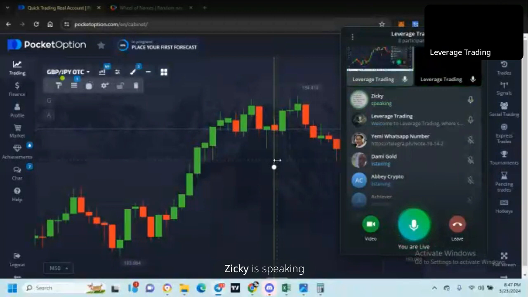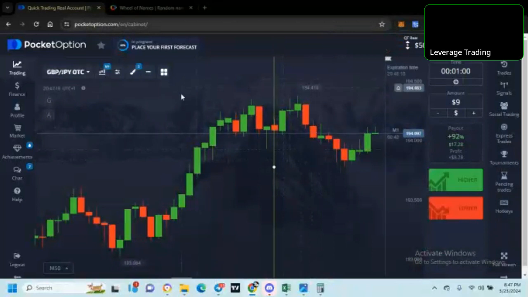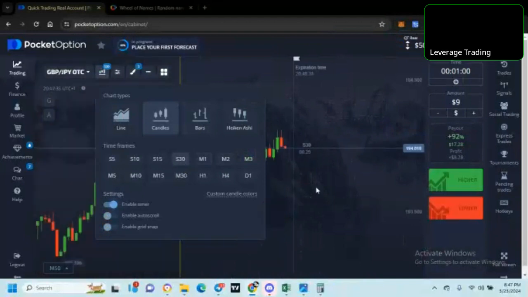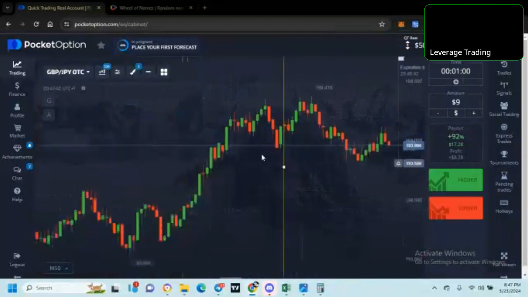Okay, thank you. Please, I want to know the time frame you said we should use, the best time frame. Okay, good question. So earlier when I explained that this works, I've tested it on 30 seconds. With 30 seconds, you can achieve your 33 trades maybe within 30 minutes or 1 hour. With 30 seconds, you can achieve that.